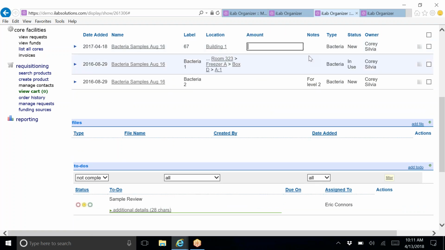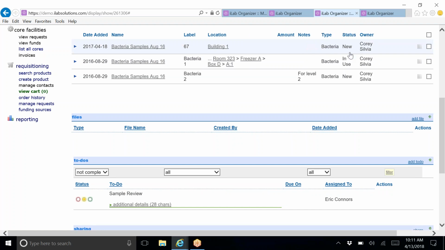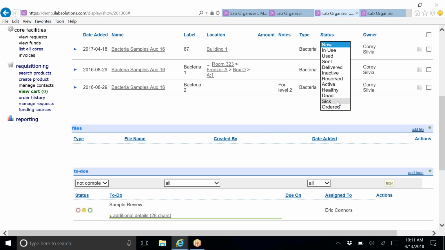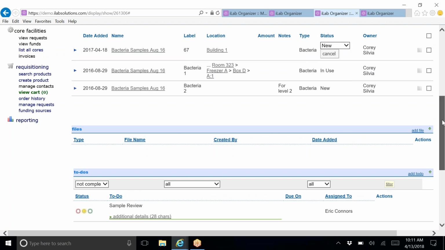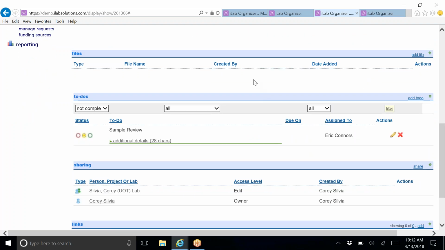I can also drill in and make changes from the bird's eye view here, adding notes, changing the status. And then scrolling down further, there's some more information that can be saved again to that overarching sample type. So if I wanted to add in files that correspond with all of my instances, I can set to-dos. We can see there's one here that's set for Eric. You can monitor the status. So as he's working on it, he can check off, okay, it's in progress right now, or it's completed.